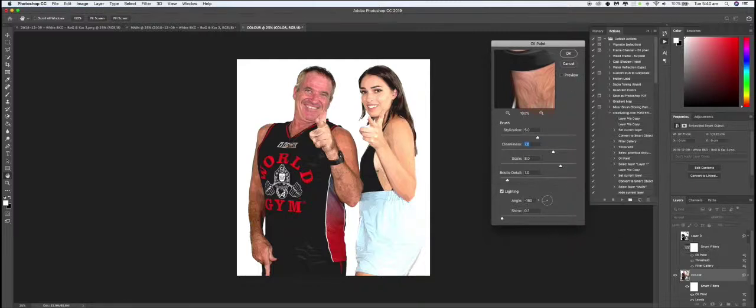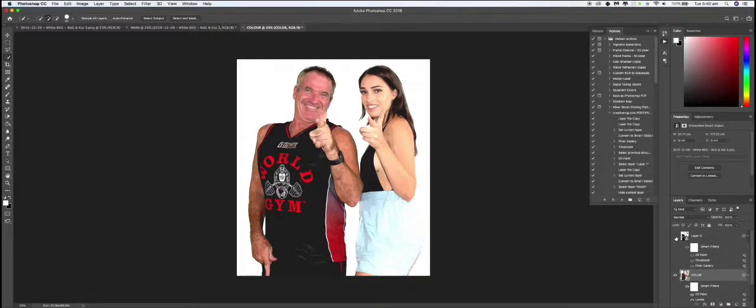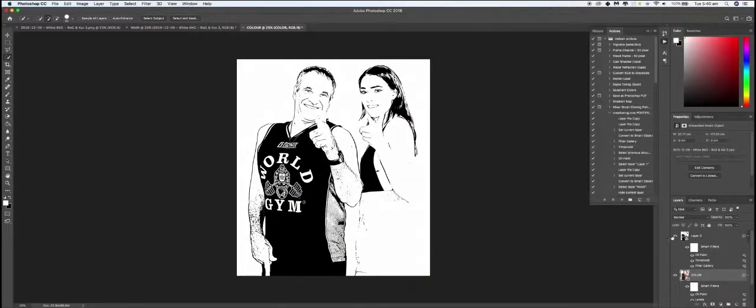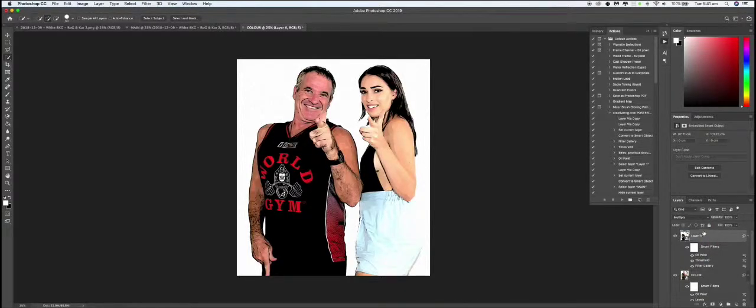Now turn on the visibility of the main layer by clicking on the eye. So now you can see it. And what we're going to do is change the blend mode to multiply. Now the good thing about Photoshop CC 2019 is when you click on the blend modes and hover over them, you'll usually be able to see what they are. So we got blend mode. Oh, we're on the wrong layer. Ha! Try that, boys and girls. Blend mode is multiply.